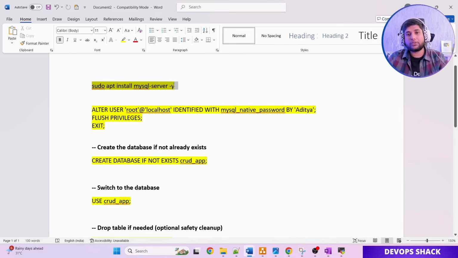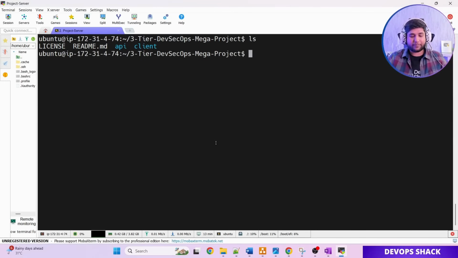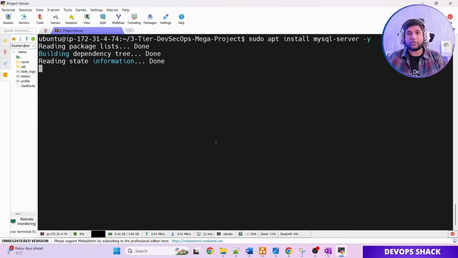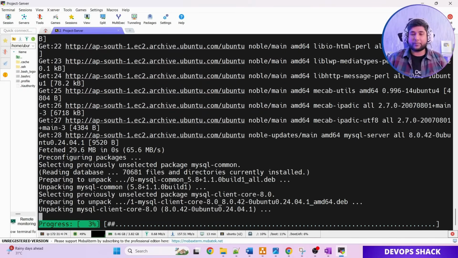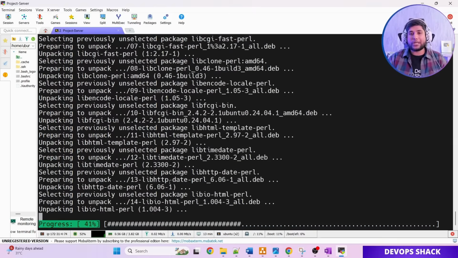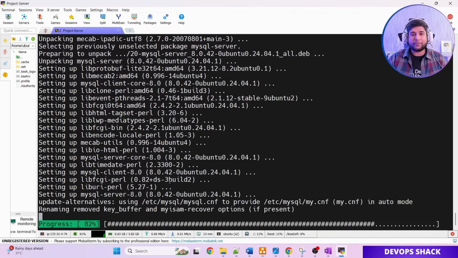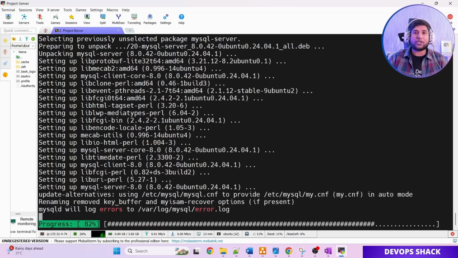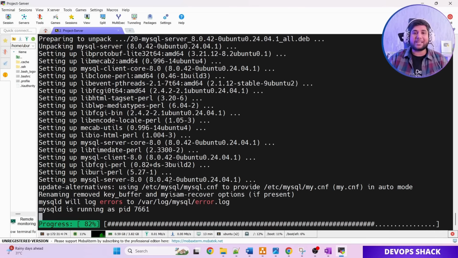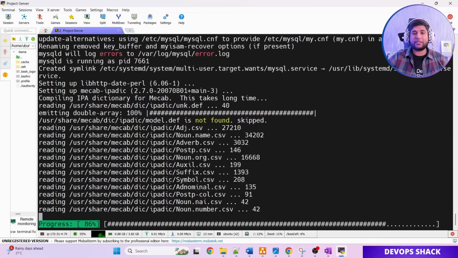Okay, so let us copy this and execute it here. This is going to install MySQL on our machine. Also, I'm going to show you how you can access the MySQL server, because as a DevOps engineer, obviously we might not remember each and every command to set up the tables, but at least we should know basic commands to see the tables, see databases, and connect to our database, right? So let's wait for it.